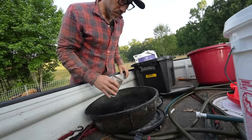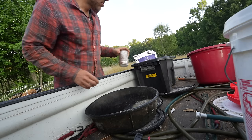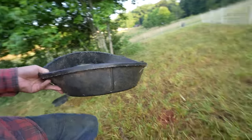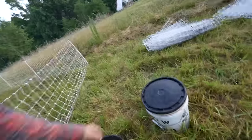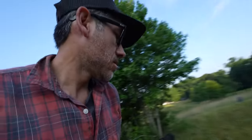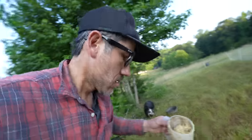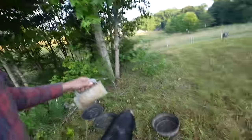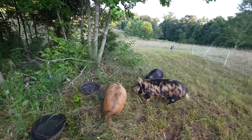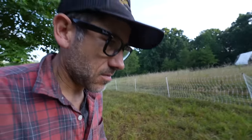Give her some kelp and some activated charcoal, and then we're gonna see if they'll eat it. I know that other pigs are gonna want to eat it. I've never had a problem with these pigs getting sick at all. Like, these pigs have been super easy. And she got up a little bit right there. See, she's not even coming to the feed. You gotta be observant for your animals. That to me doesn't seem like she's right.